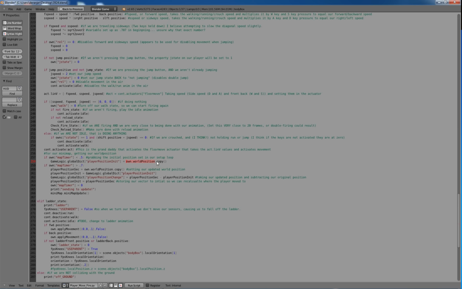So I need to use a function called .copy, which means it stores it as a static, not a dynamic. That works out well. That's one thing I had to post on the forums because I couldn't figure out how to do that. Our init means initial position. What's going to happen is when you first run the script, it's going to hit this first because the timer is going to be less than 0.5.